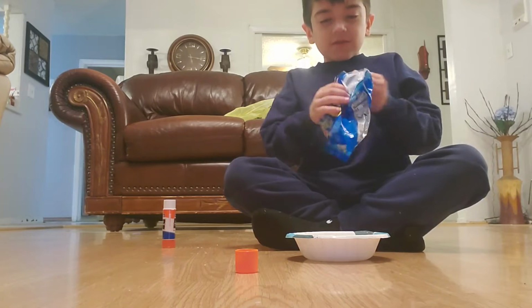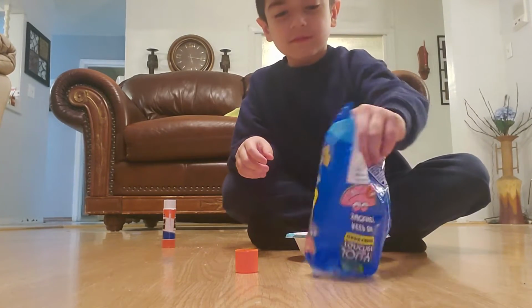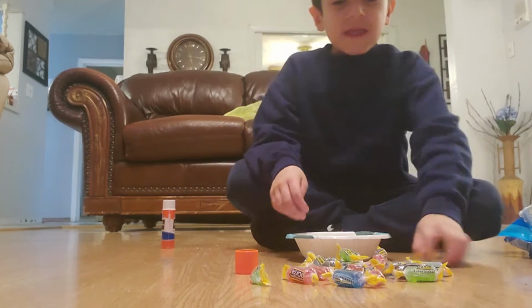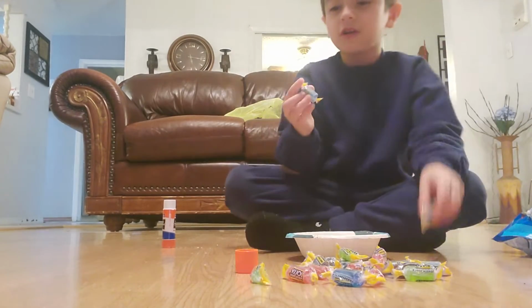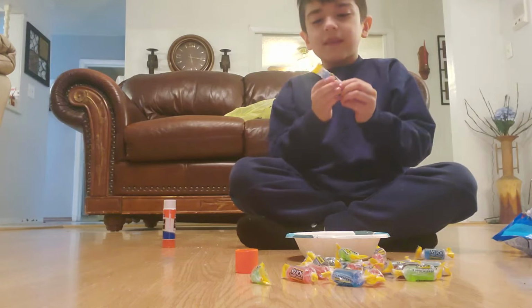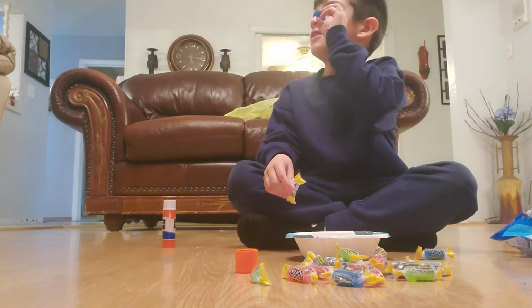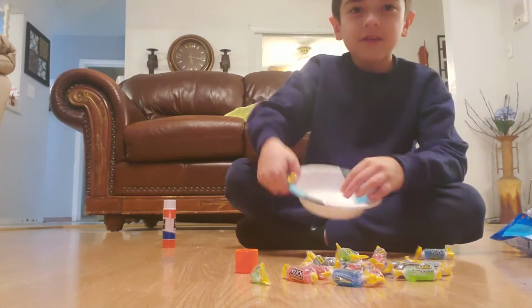You need Jolly Ranchers. We're gonna use the blue because we don't know which color. How about we use all of them? Oh shoot! Oh, that one's not good. Yeah, it's gonna melt anyway. All right. Put that one in.